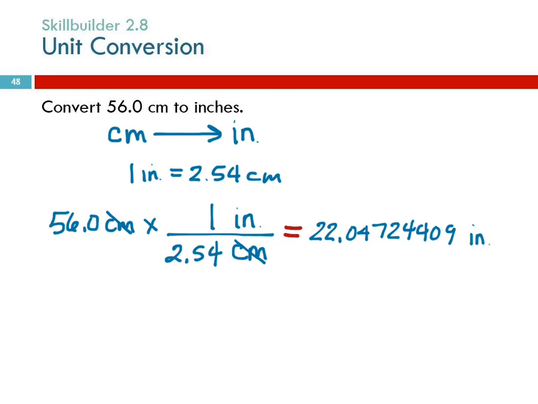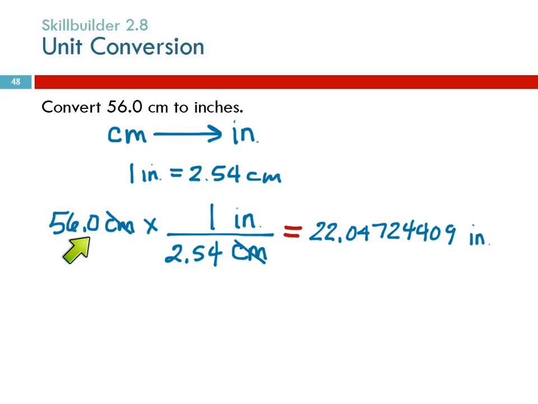What else do I need to do? Significant figures. This is an example of an exact relationship between the English system and the metric system. There's very few of them. And so I'm not going to try to trick you with this, but I do want to point that out so that if you think I'm doing something wrong later, well, it's because this is exact. Because this is exact, when we look at this conversion factor, we just ignore it for significant figures.